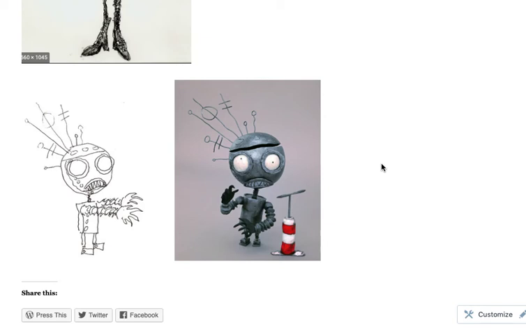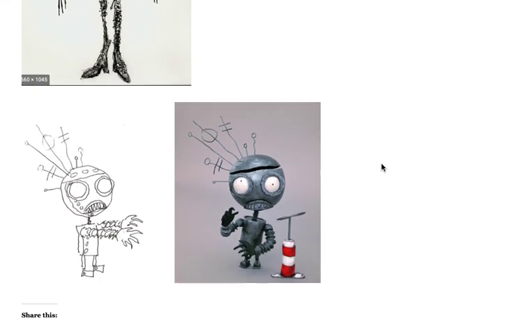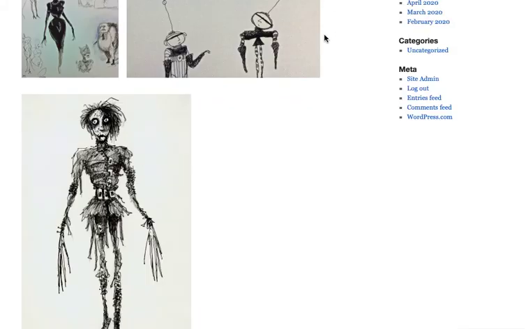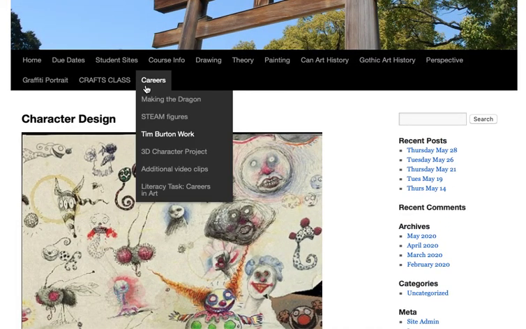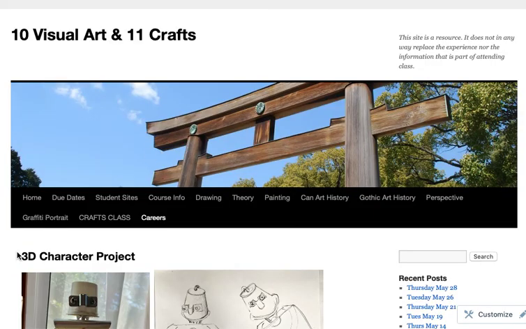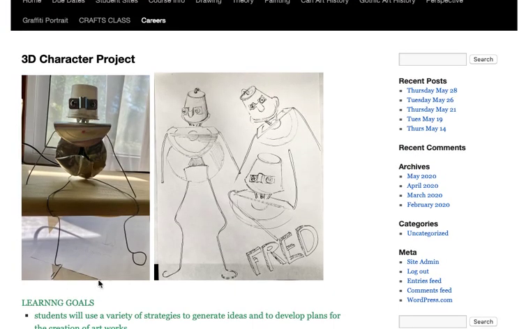So I wanted you to collect the materials and then put them together into, I'm calling it the 3D character project. So here's Fred. I made Fred yesterday, and I was collecting stuff for a while. So his head is Keurig coffee pods. I was feeling pretty guilty about not recycling them anyways. And then this metal, I don't even know what this metal thing is for. I just found it in my toolbox.